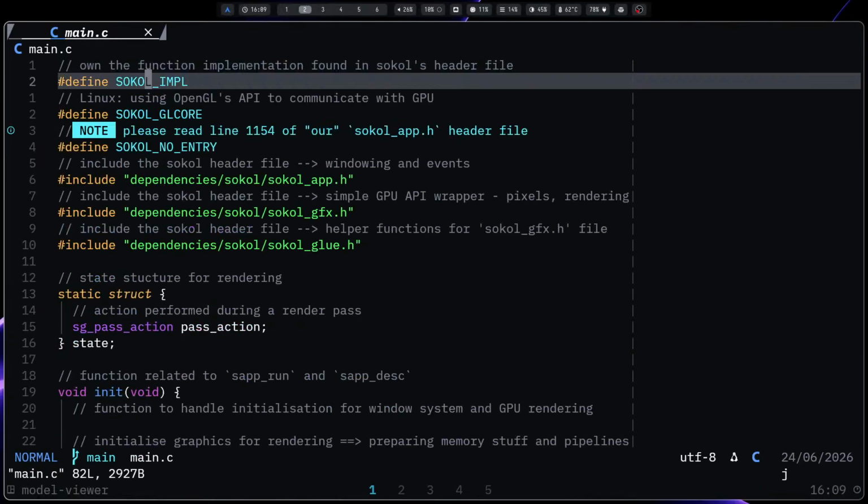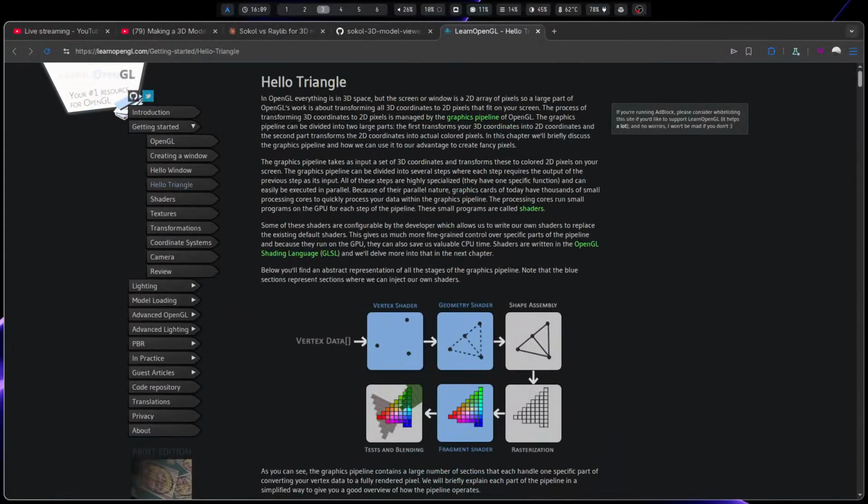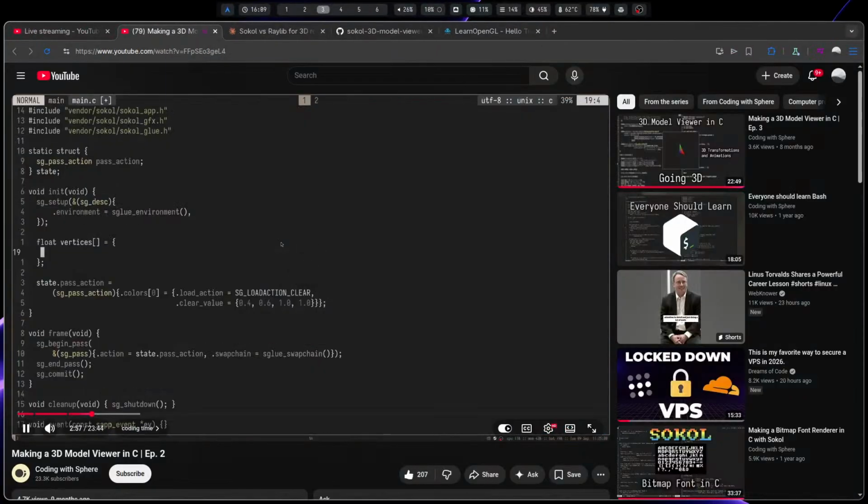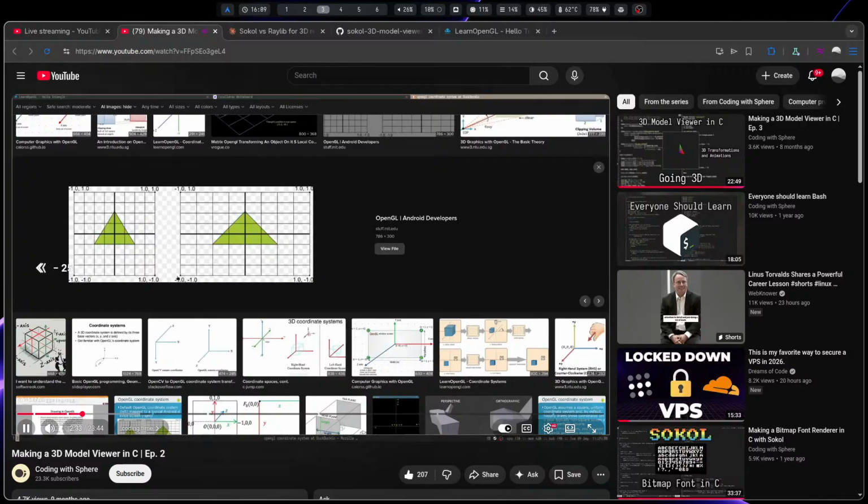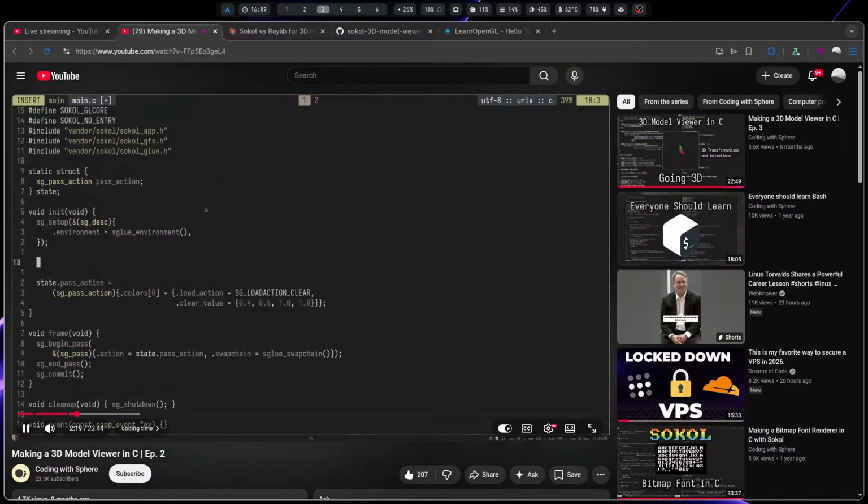And then let's go ahead and actually do a little more OpenGL: our x, y, and z coordinates of a triangle. So I will create our vertices.